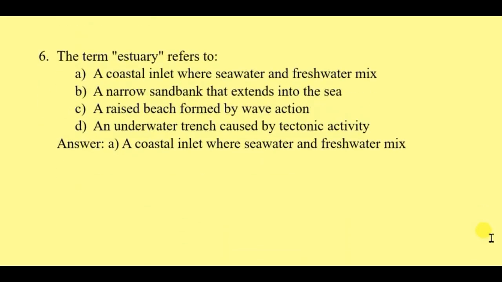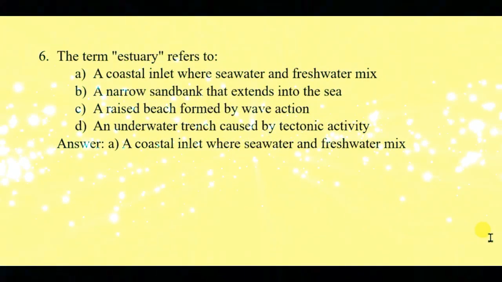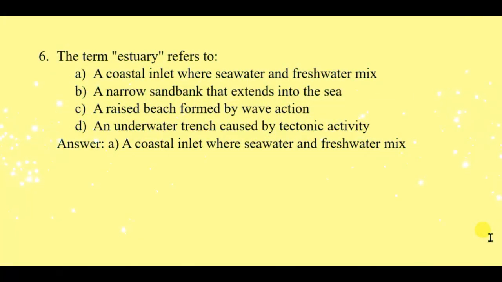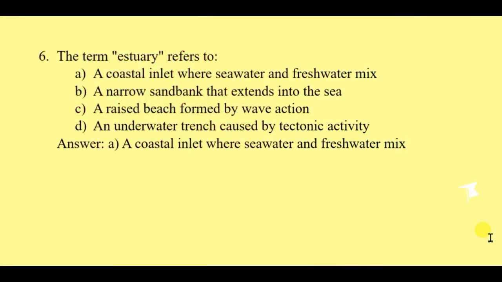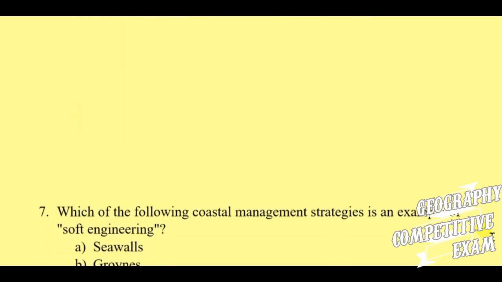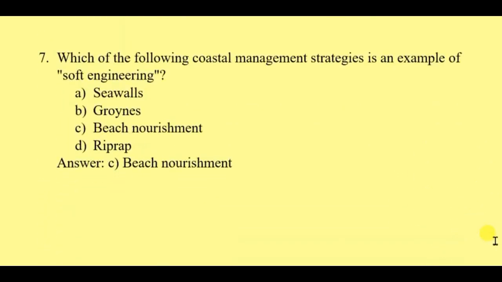Question number 6. The term estuary refers to a coastal inlet where seawater and fresh water mix, a narrow sand bank that extends into the sea, a raised beach formed by wave action, an underwater trench caused by tectonic activity. Here the right answer will be a coastal inlet where seawater and fresh water mix. Question number 7. Which of the following coastal management strategies is an example of soft engineering? Seawalls, groynes, beach nourishment, riprap. Here the correct answer will be beach nourishment.